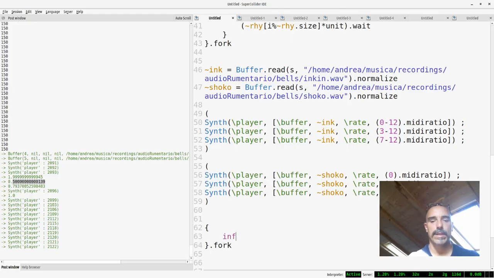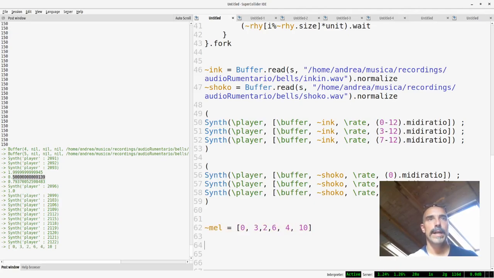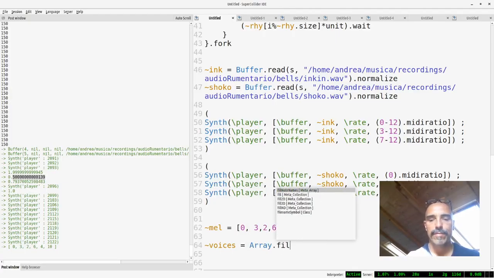Well, we can have something like, let's suppose we have a melody. Let's use our classic approach. Then we can do something like array. No, let's call this voice. We did already something like this, like array fill 4 with what?